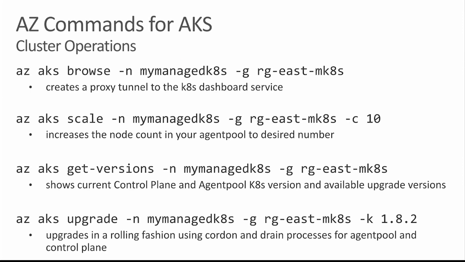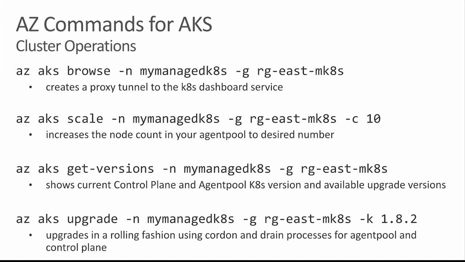Now, once you have the cluster up, there's a couple of cluster scale or cluster operation commands as well. First, if you want to get to the Kubernetes dashboard, you can do az aks browse and the name of your cluster and the resource group. Basically what that gives you is a proxy, just like you do with kubectl proxy, so you can use it locally and check out the Kubernetes dashboard.